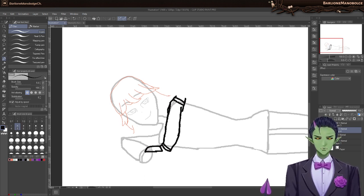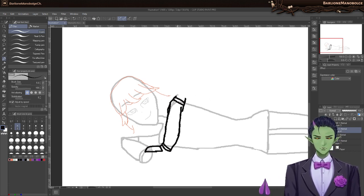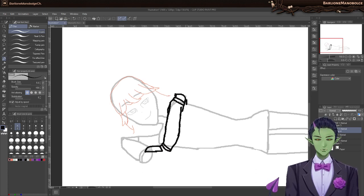Let's see. I'm just gonna make a note of that on this layer, so that's where the sleeve is there. Alright, and just end the shoulder like that. Connect it to the body there. Alright then. That's the wrist.